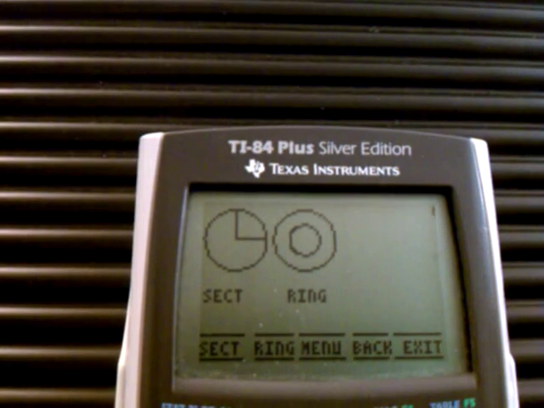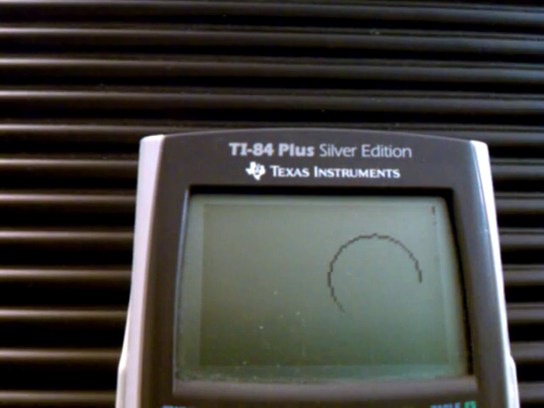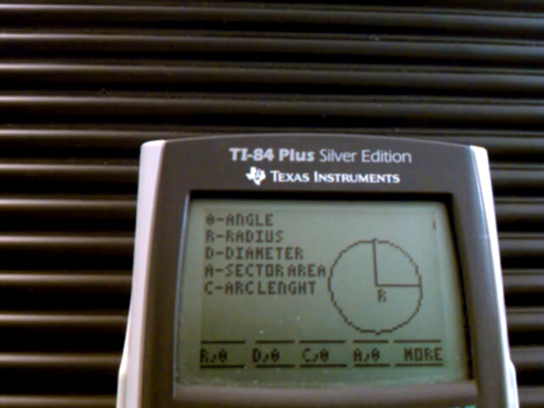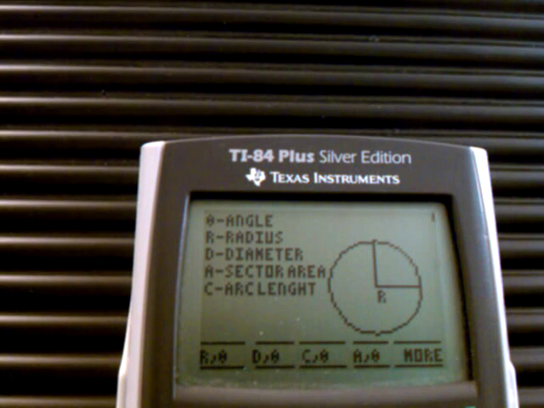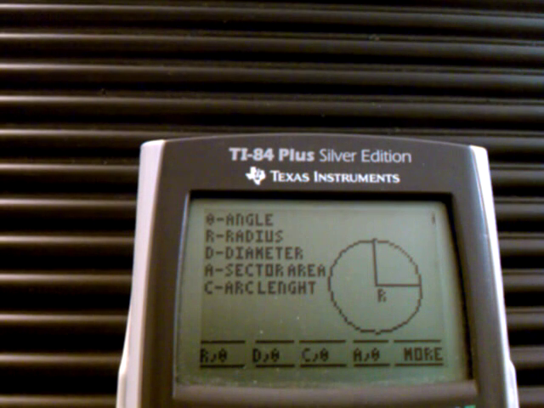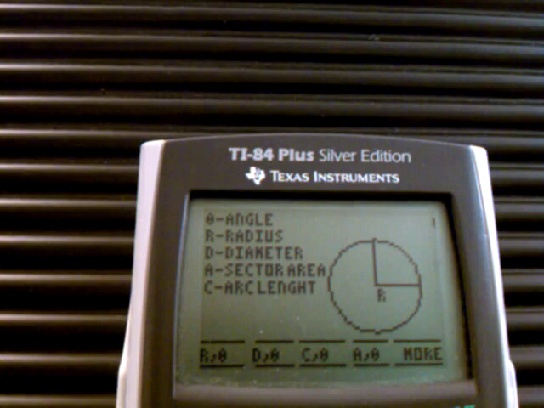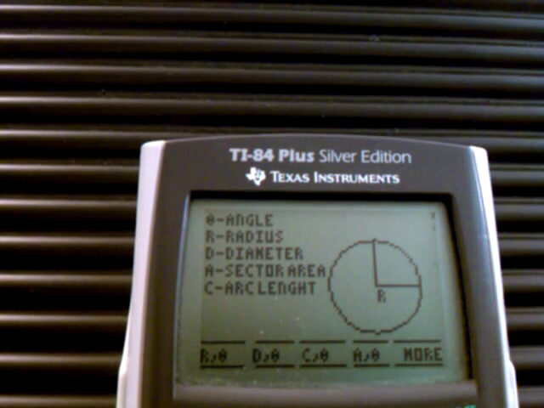And let's do a sector of a circle, which is very useful for geometry, depending on what you have. So let's say I'm trying to determine area of a sector, perhaps. Or actually, well, maybe not, area of sector is going to give me that. But this is asking me what am I given.